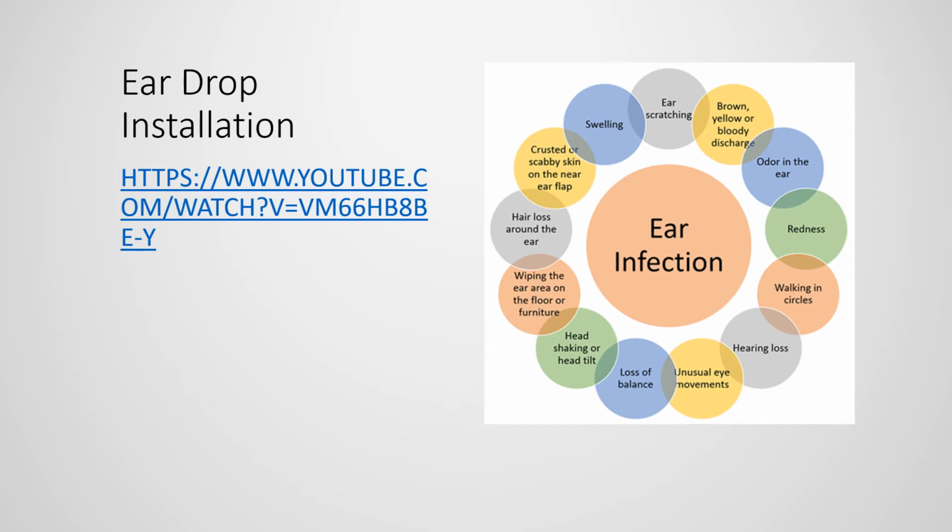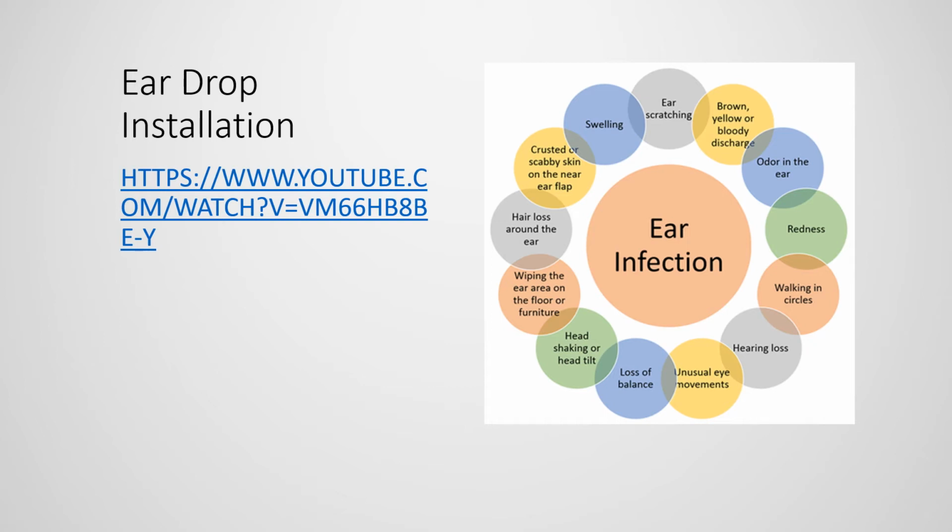And these are just some of the symptoms that you'll come across in terms of what can happen when a part of the ear is affected. So, I mean, we can go around it a bit. We'll start at the top. Ear scratching is going to be some kind of a rash or irritation. You can get eczema within the ear, which will make it itchy. Brown, yellow, or bloody discharge, that's usually an otitis externa, or it could be an otitis media that's ruptured the tympanic membrane and is now leaking out of the external canal.